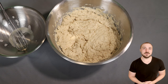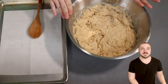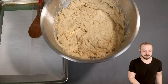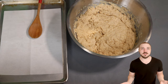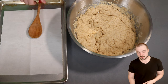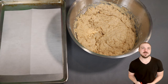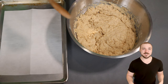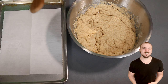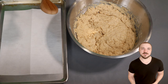The oven just beeped and has reached 375 degrees Fahrenheit. The dough has just been sitting here this whole time — if we give it a wiggle, you'll see it doesn't really move, because that coconut flour soaked up pretty much all of the moisture, which is what we're aiming for. Now it is time to make the loaf. Compared to the last recipe, I found the easiest way to keep the most air in the dough is just by using a wooden spoon, scooping it, and gently setting it in the center — not smashing it down, just gently placing it.